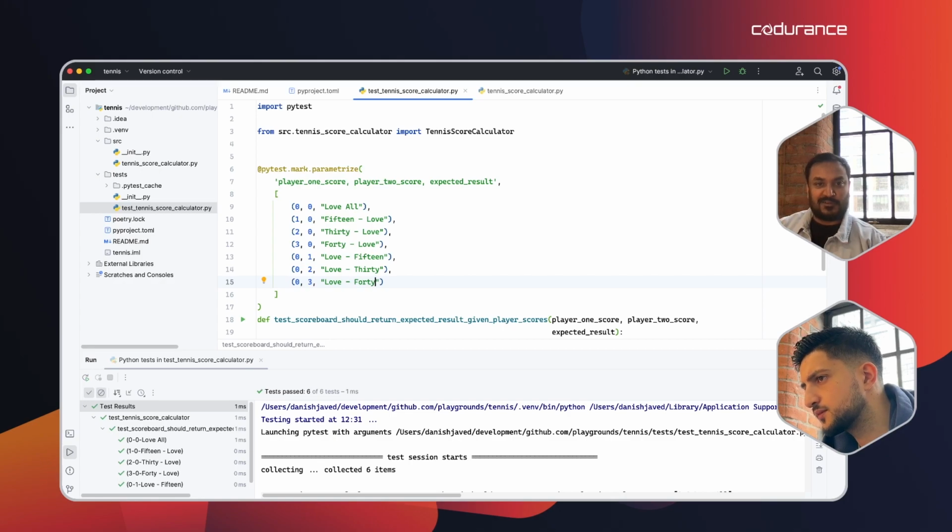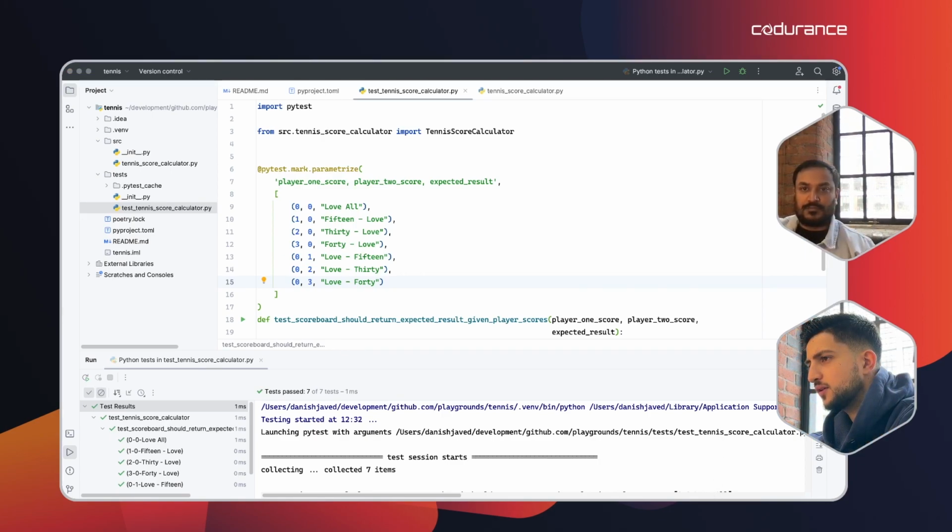Just rinse and repeat now. Such an easy process with parameterization. Imagine doing 6-7 different test cases when you can do it and when it applies. Definitely. Okay, so it's looking great. And what's the next thing we can do? So I think the next step would be to begin implementing Juice.